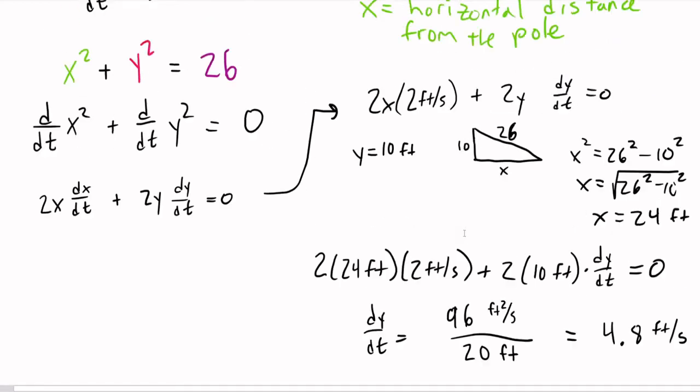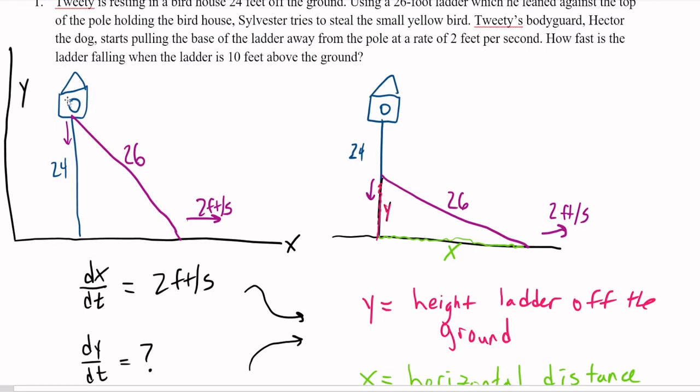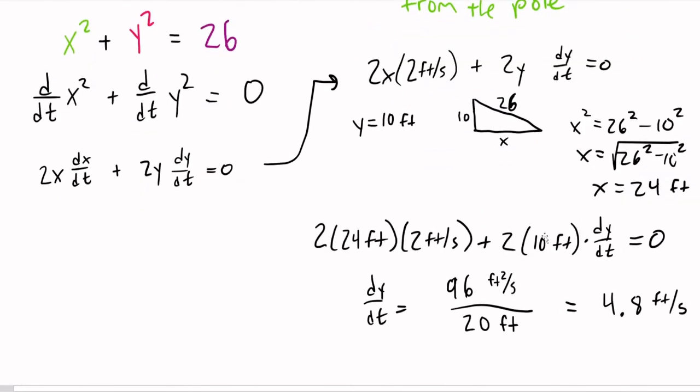Isn't it going down? Wasn't this 24 feet? And then a few seconds later, it's now down to 10 feet and is moving down. 24 to 10, that sounds like it's going down. That's a negative slope. So these can get a little tricky, but it's often good to stop and think. This should be a negative.